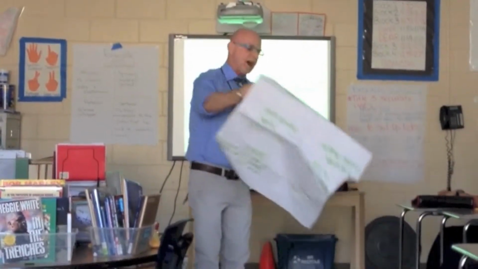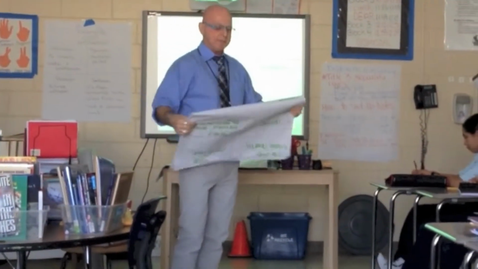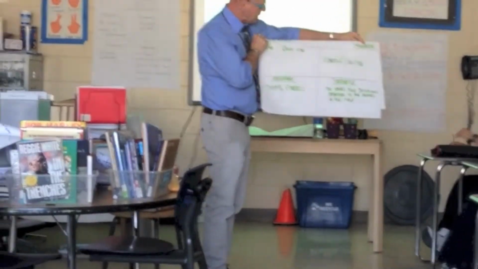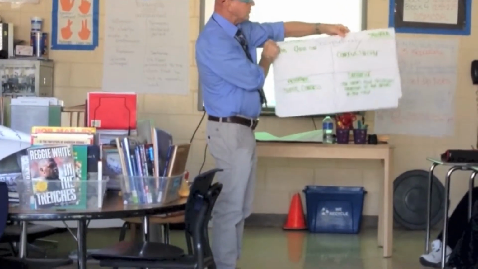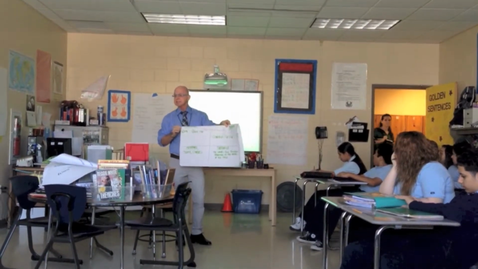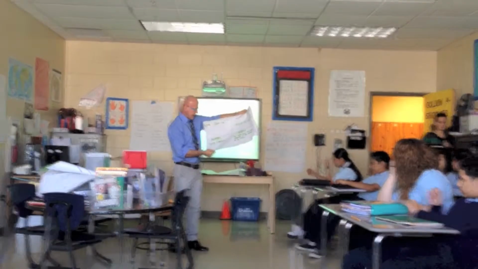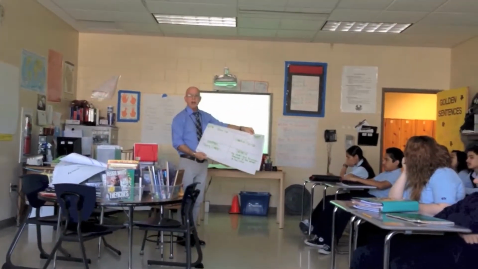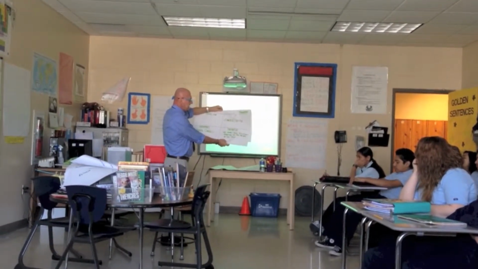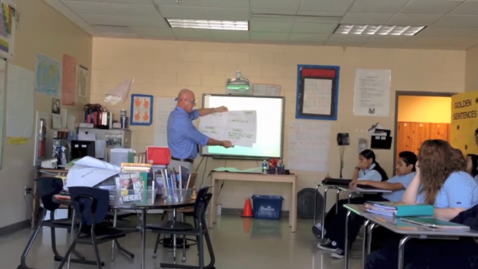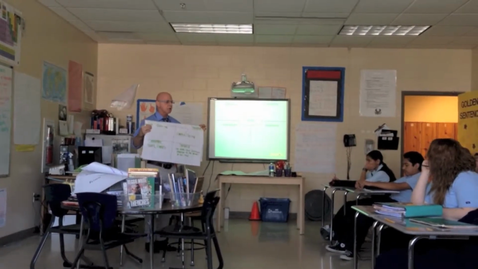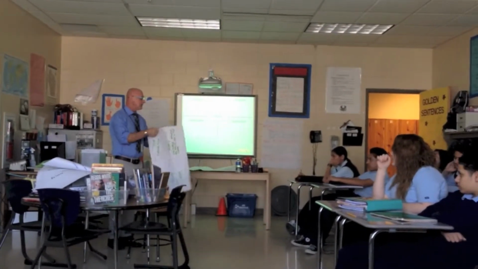So like this group from a block before, they had scrupulous. And they had scrupulous under the definition: with great care. Synonym, careful and precise. Antonym, being opposite again, is sloppy and careless. And sentence use is: the lawyers paid scrupulous attention to the details of the case. Okay? So this is how we're going to apply it in our groups.